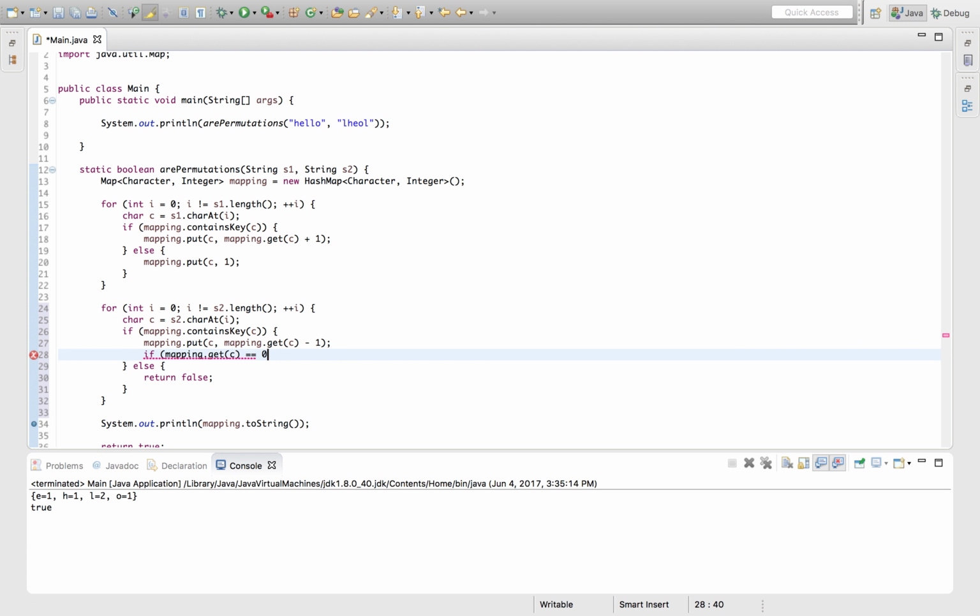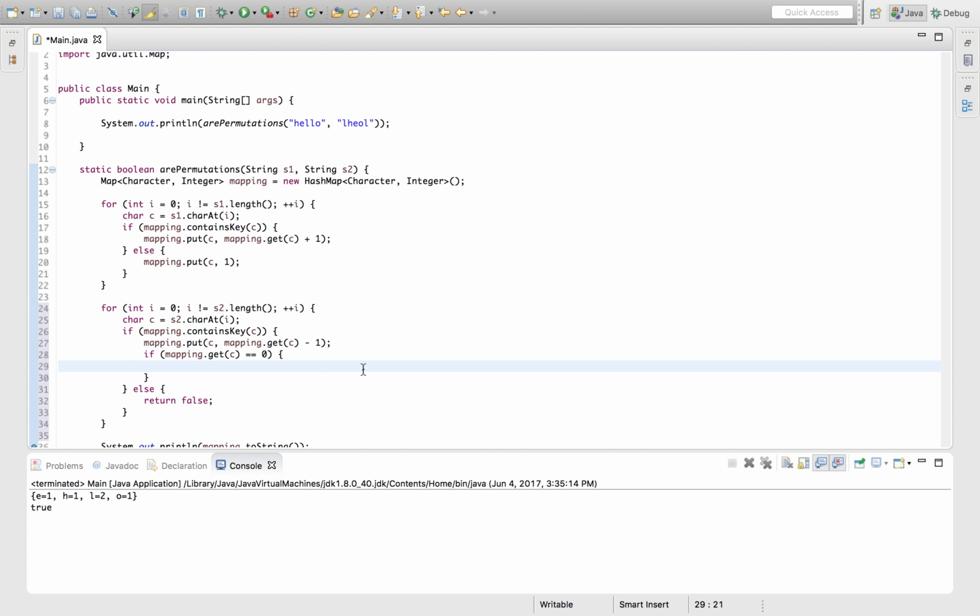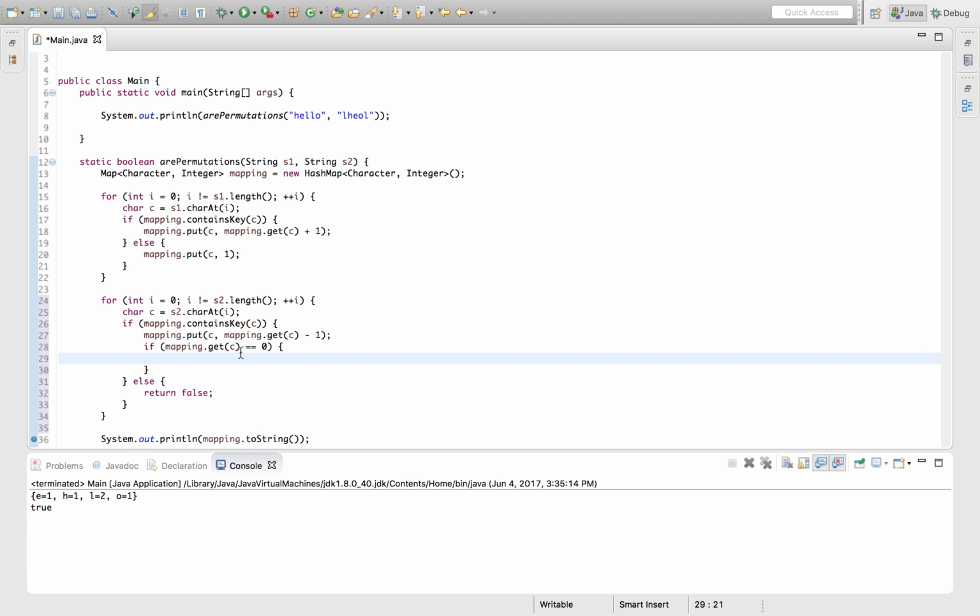is actually 0, that means that we are done with this character, right? We don't have to look at it anymore. If it comes up again, then that means it's shown up too many times, and that's an issue. So we can actually just go ahead and remove c in this case. And this removes it from the map completely. So if we find it again, then we end up on this step right here, this will be false and will return false, which is what we want, because that means that the character has shown up too many times.